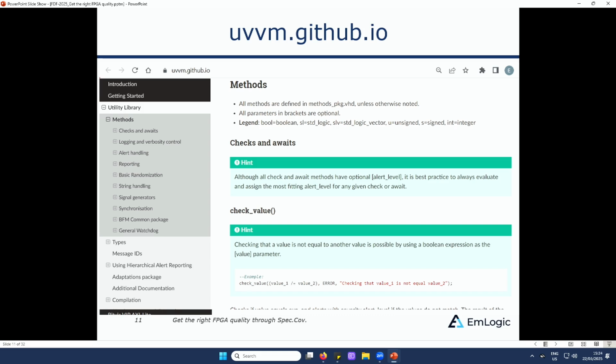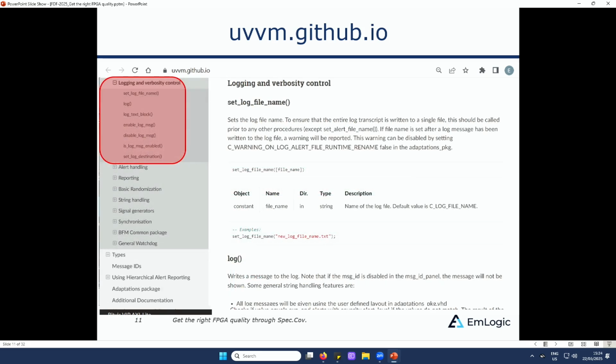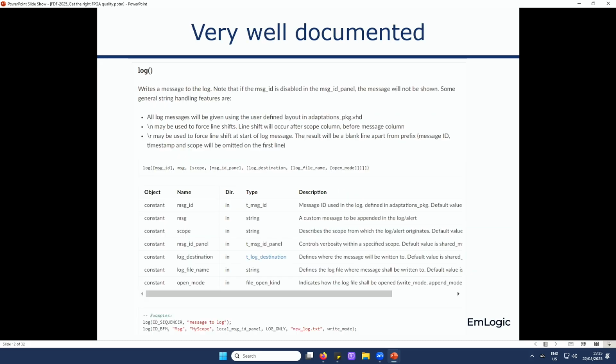Methods basically means procedures and functions here. And so for instance, if I want to look at logging and verbosity control, I click in there, I find a lot of commands that are related to logging. And then to the right there, you see the overview of logging and verbosity control. And if I want to look at one specific command like log, I just look at that, and I'll find first an overview, what it's doing, the actual command.